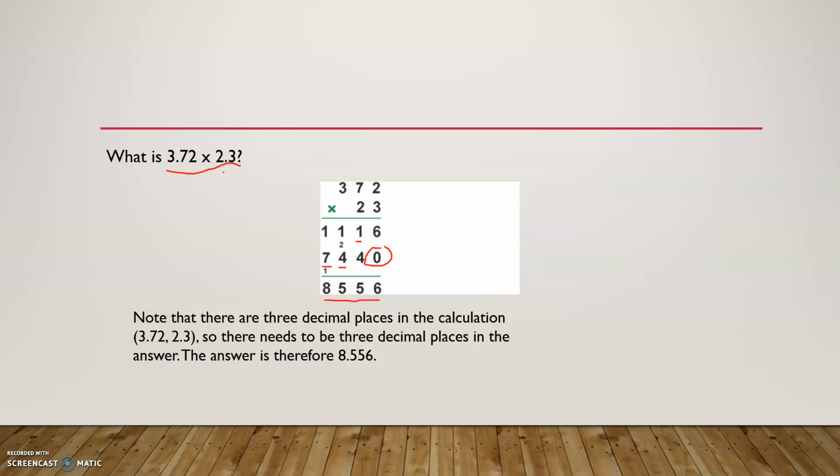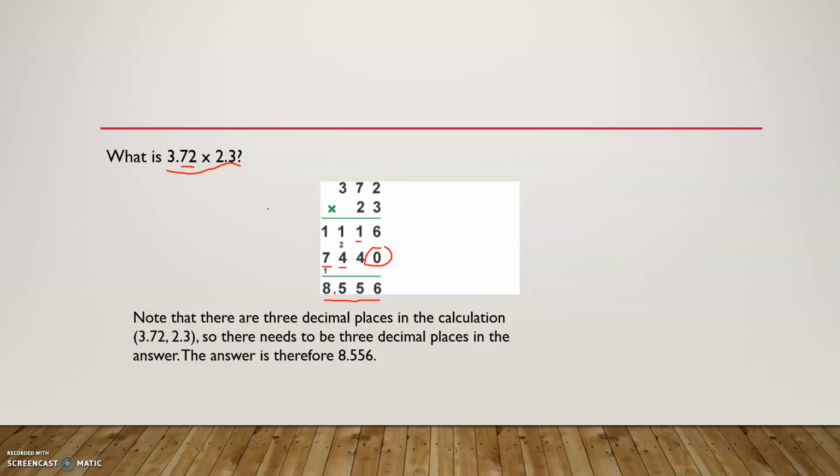Now, how are we going to deal with the decimal places? From the right we go 1 decimal place here, and we go 2 decimal places there. So we just add the decimal places. That would be 3 decimal places. So we just count from the right to the left. 1, 2, 3. So we put the decimal place here.